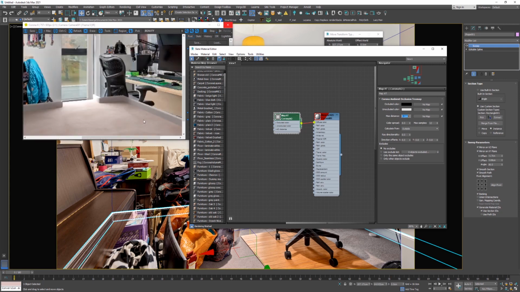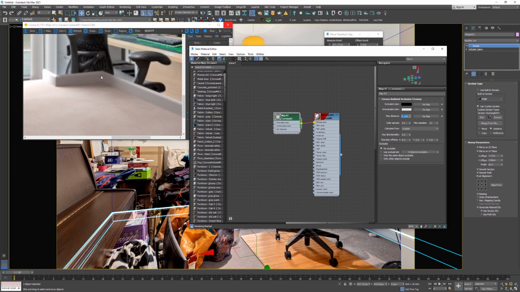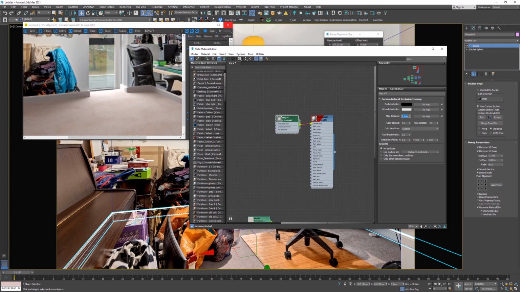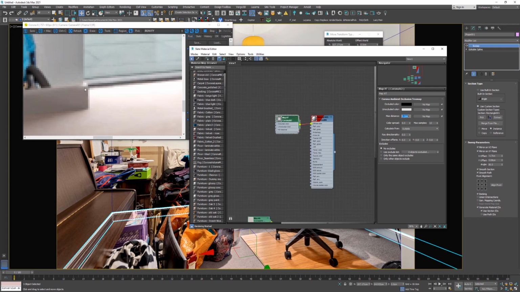Why am I doing this? This is to provide a little bit of detail to the overall perception of this. Where my profile meets any other objects, it will have a little dark black line, like a gradient type of thing.